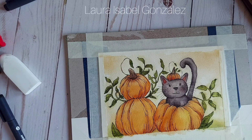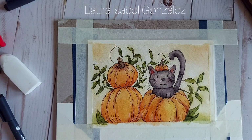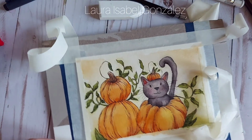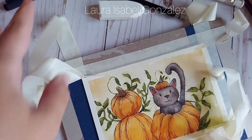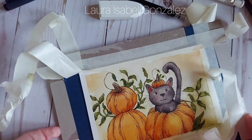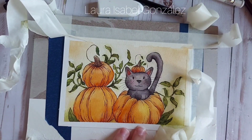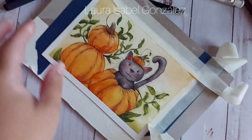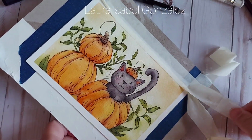He's absolutely adorable. Let me go ahead and peel back the tape from behind and we can do the peel reveal. Okay, so I had a fight with the tape. So this is about as good as it's gonna get. Again, this is a Dollar Tree brand masking tape. The blue tape underneath is the painter's tape. What a mess, huh? But you gotta admit, that's a really pretty border.